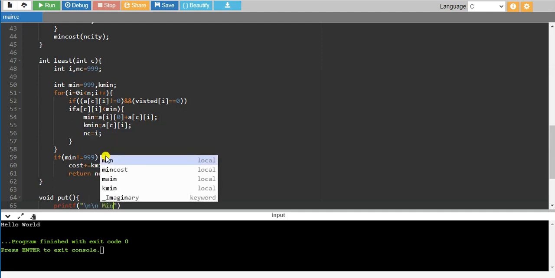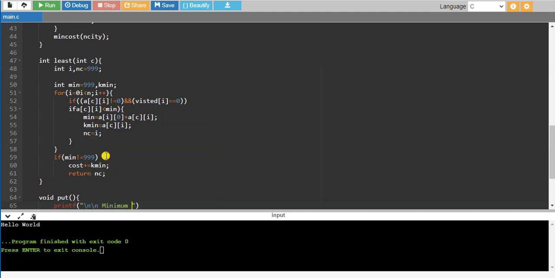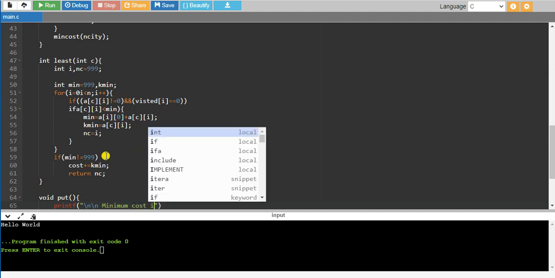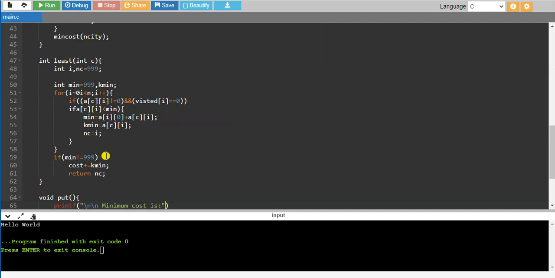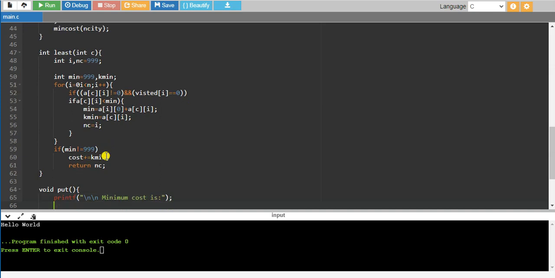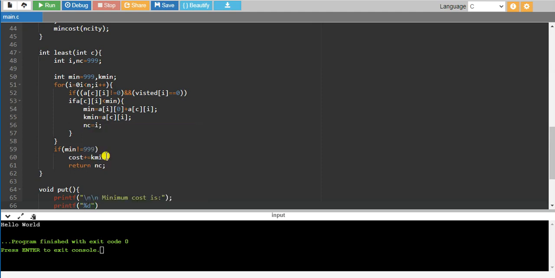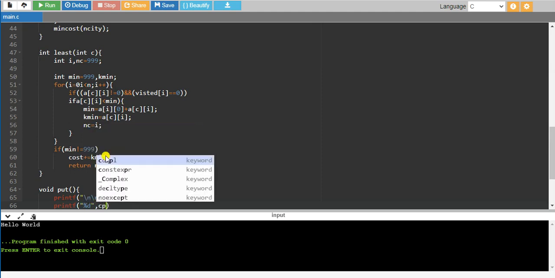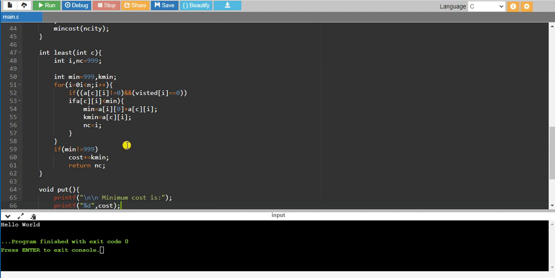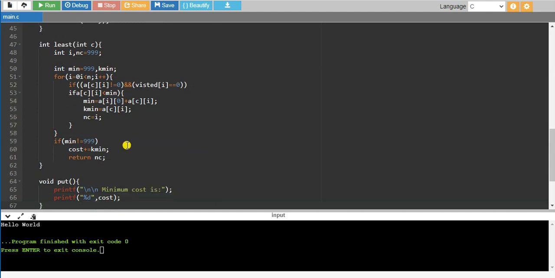So minimum cost of traveling is, I'm going to print that here with the help of a printf statement. The cost variable will be having that minimum cost value. This is what we are printing.